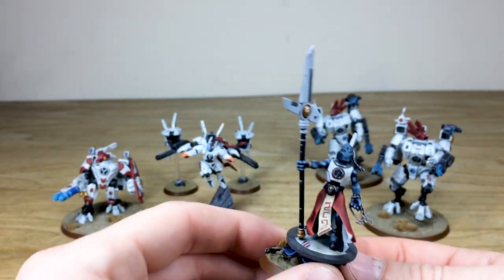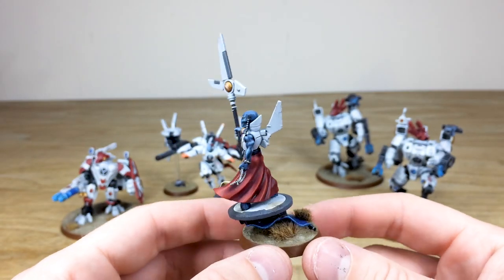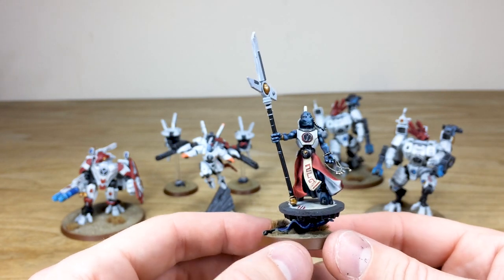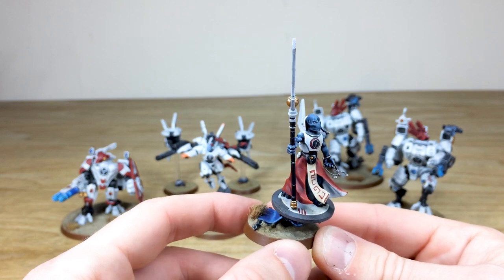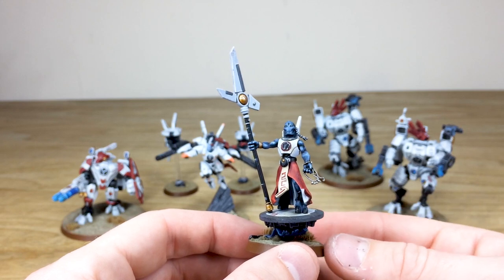Let's have a look at the ethereal on the hover drone. Again, a really cool model. Comes in the Start Collecting box, but a lovely pose. Really commanding, as you'd expect from an ethereal, with obviously the freehand Tau sept markings there on that tabard. And you've got all the little details, even little beads and things all individually highlighted.